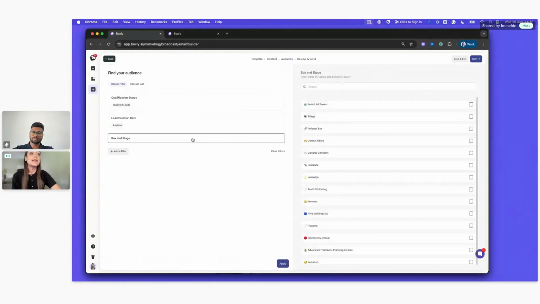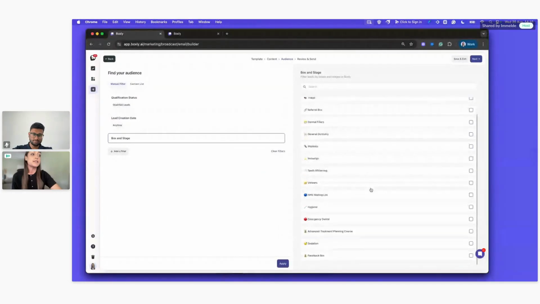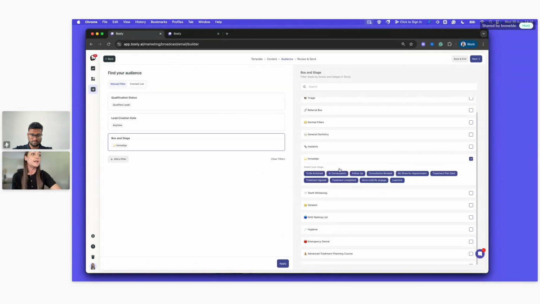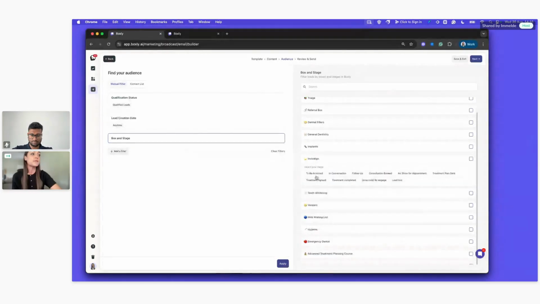Then we can filter the box that we want to send the automation to. I'm doing an Invisalign open day, so I'm going to select my Invisalign box. Very important to note, if you click on this block over here, it will select all of your leads. So that's for all boxes. If you click on this tick, it will select all the stages inside the box. What you can do is just click on the box and then select the stages that you'd like to send this campaign to. I'm going to go with my gone cold re-engage to try and see if I can convert those patients that have gone cold previously.